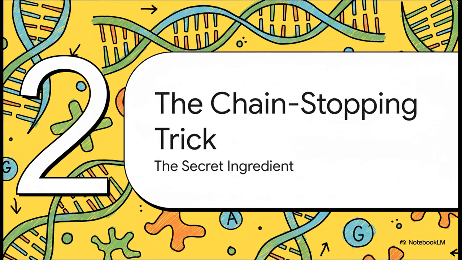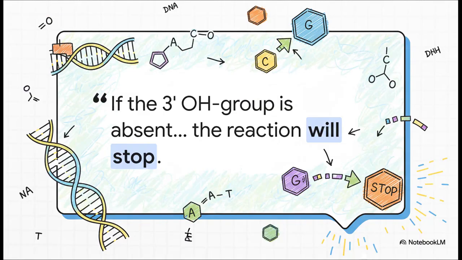And this is where the genius of Frederick Sanger really shines. He had this incredible insight. If that hook is what builds the chain, then removing the hook is how you can read it. To figure out the sequence, you just have to find a way to controllably stop the chain from getting any longer. And this is the core idea right here. It's beautifully simple. If that all-important hook, the 3' OH group, is missing, the whole process just grinds to a halt. It's a chemical dead end. And that's exactly what Sanger was looking for.